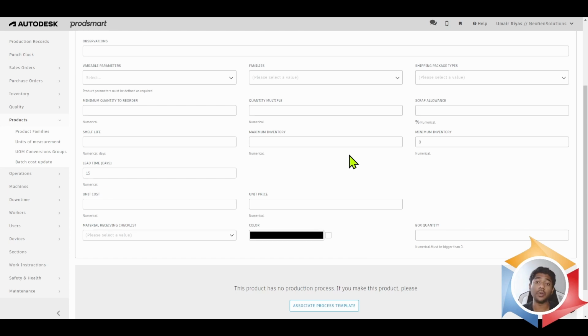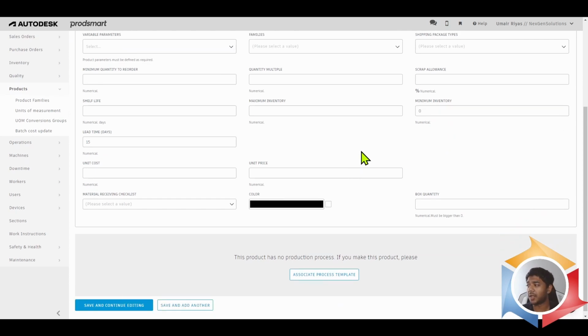We can put those thresholds in here and then set up alerts so that instead of being reactive, you can get ahead of being in a situation where you don't have stock.